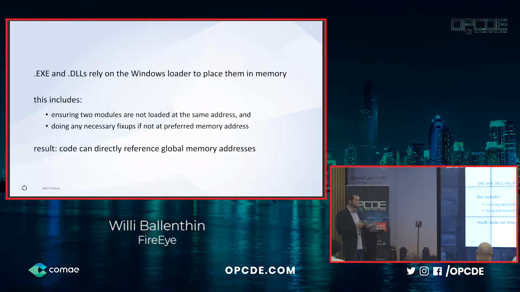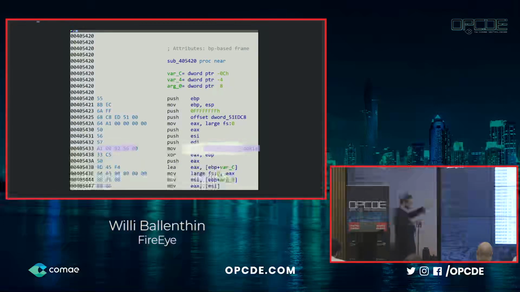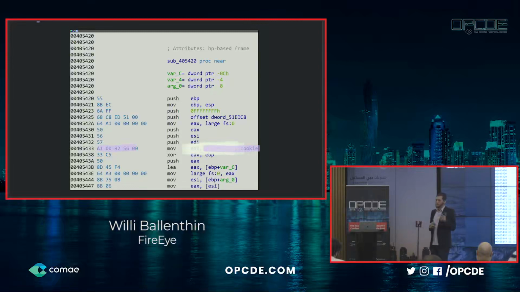Makes the job of the software developer a lot easier. So practically speaking, what this means, when I look in IDA Pro, for example, this is the beginning of a function here. There's a lot of stuff going on. But right in the middle here, we have a reference to a global variable. The global variable's name is a security cookie. It's part of this anti-exploitation technique.